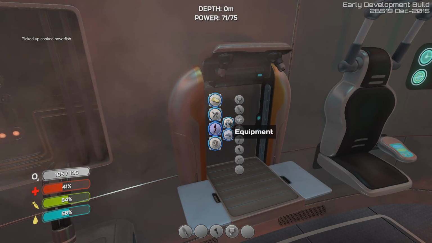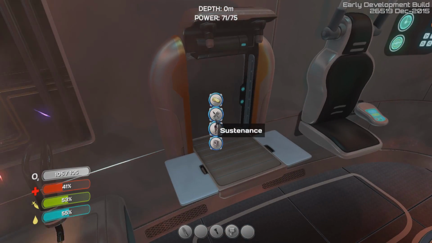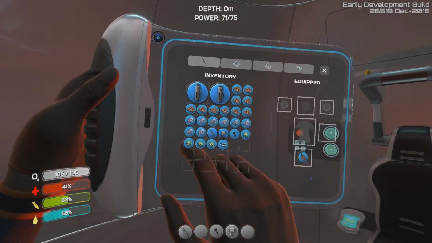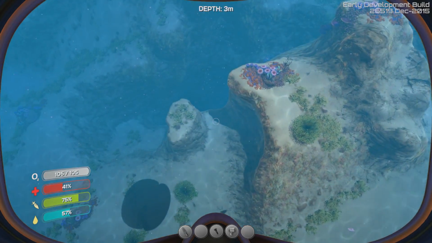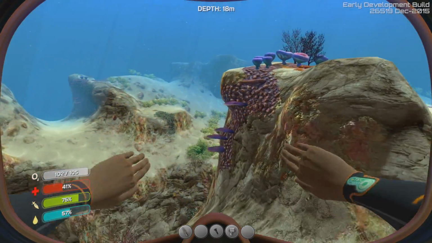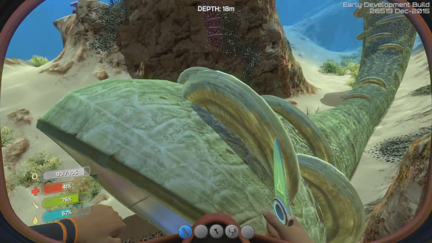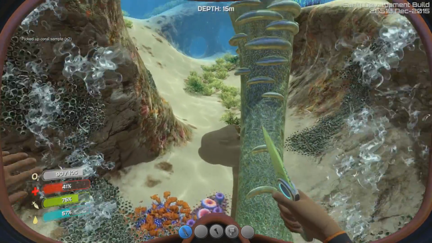Personal tools, no, it's equipment, health packs. I just need the bleach, which is pretty sure salt and a coral sample. So I'll need that straight away. Coral samples are really easy to come across. You just got to look for these big coral tubes on the bottom. 1, 2 coral samples.